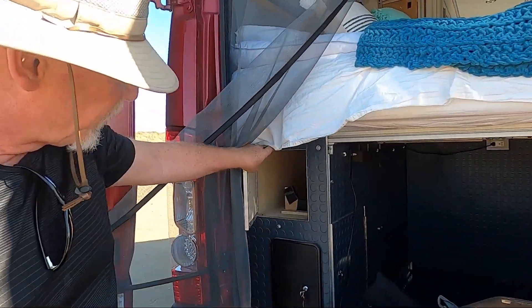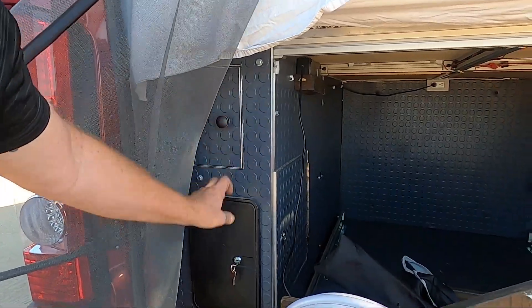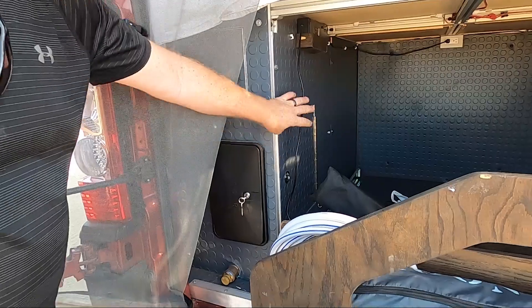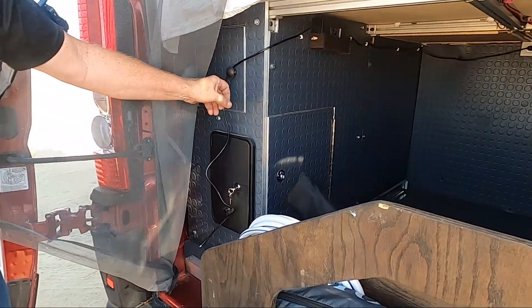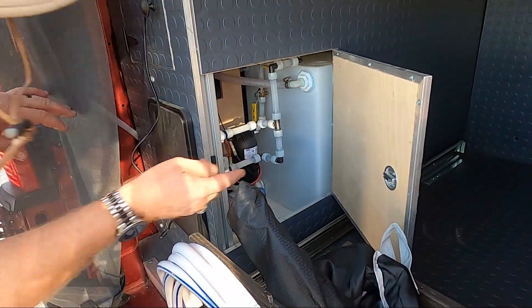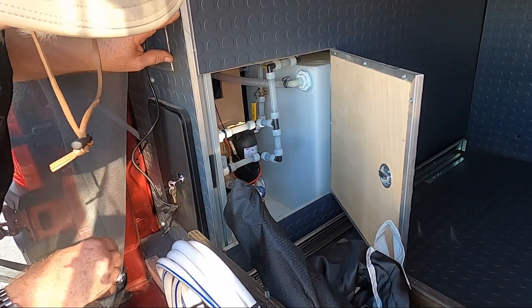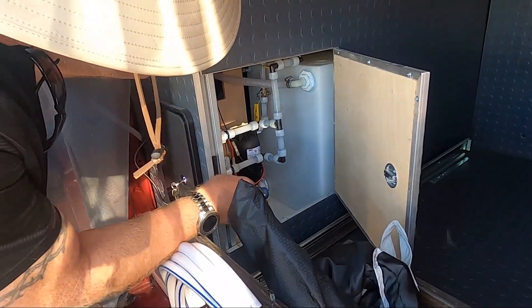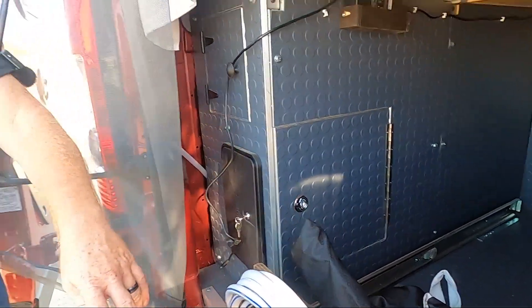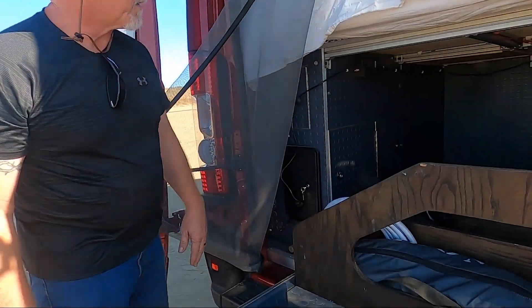Over here is storage for my telescope — it's not in there right now, but that's my holder to keep it from moving around. This is our outdoor shower; it's cold only and doesn't have hot water running to it — hot water is inside the van. This is the access port for our water. We have a SureFlow pump and an accumulator, everything done with Propex and Uponor fittings. We have a 28-gallon over-the-wheel-well fresh water tank and a 15-gallon gray water tank underneath the van. This is our drain for the water if you ever need to drain it.